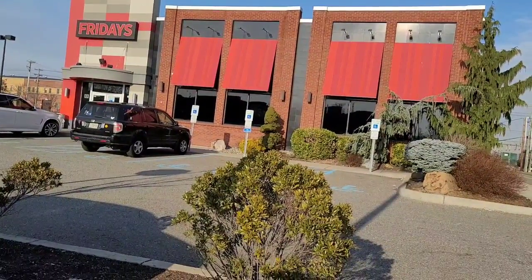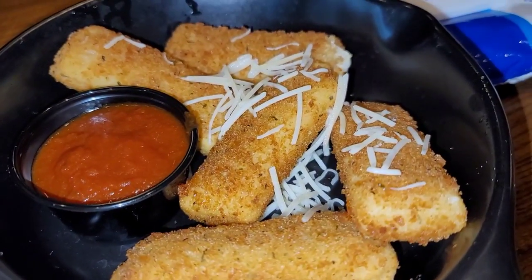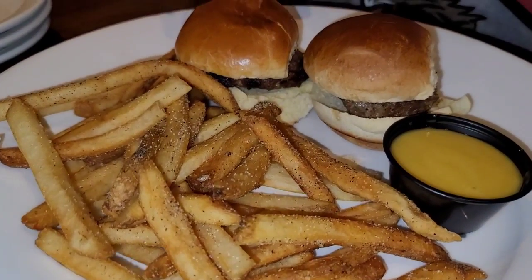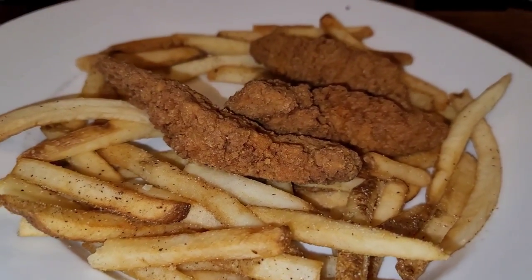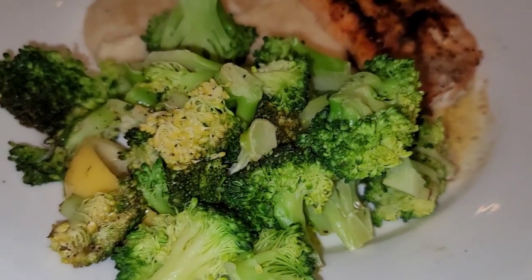Okay, so Fridays was pretty empty. I think this might be the last time I go to Fridays, unless it's a last resort. Those Philly cheesesteak egg rolls were so bland, but with that white cheese, they were delicious. That is the only way that I would get them again. The french fries were really, really good. They were very flavorful. I didn't try the burger, but I heard it was good.